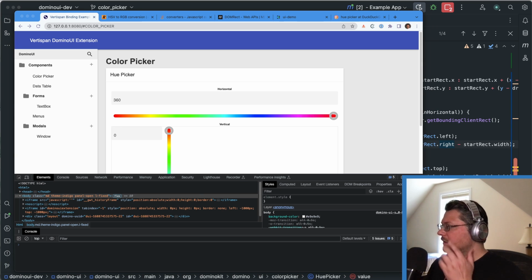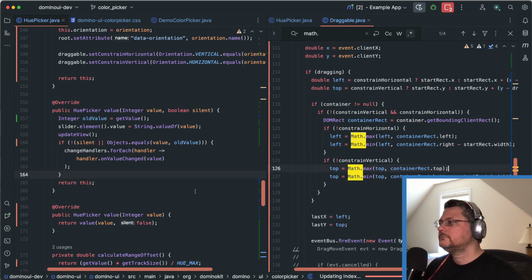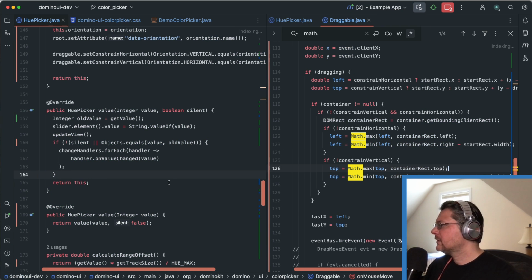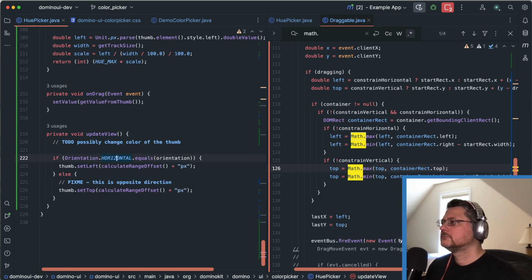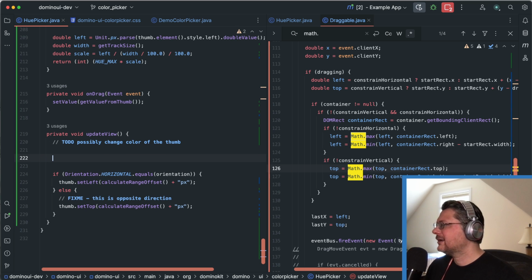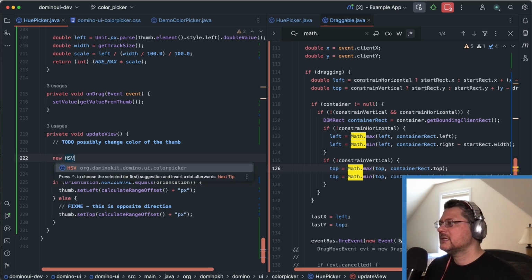I mean, what would it look like if I were to change the color of the handle or the thumb? Yeah, let's try that. So in the update view, let's grab a new HSV.